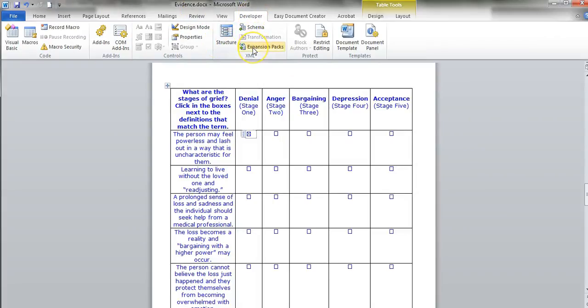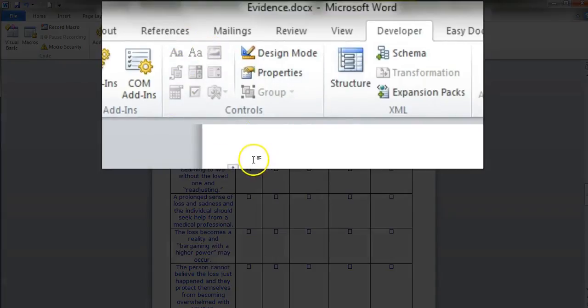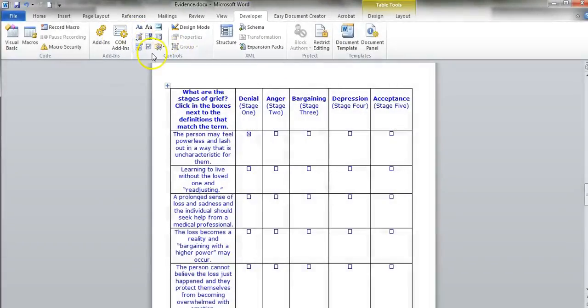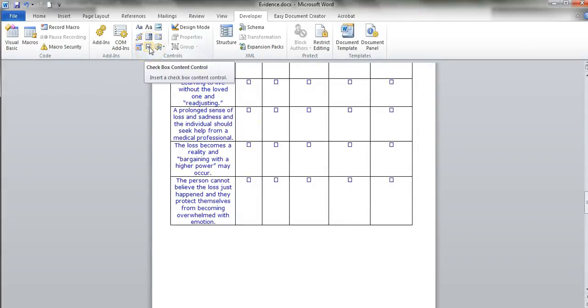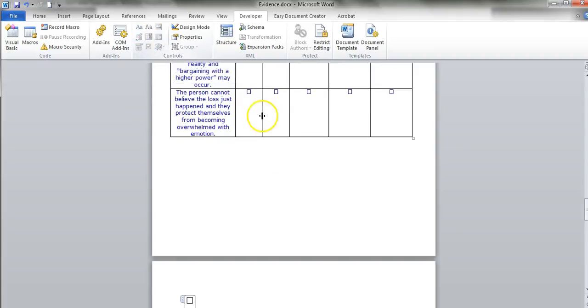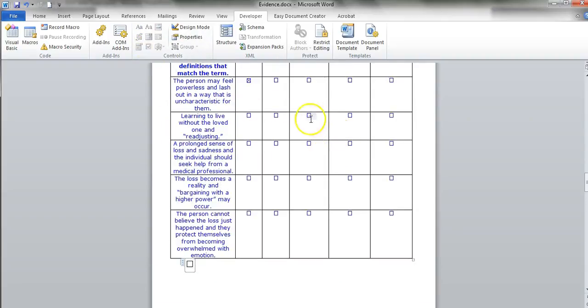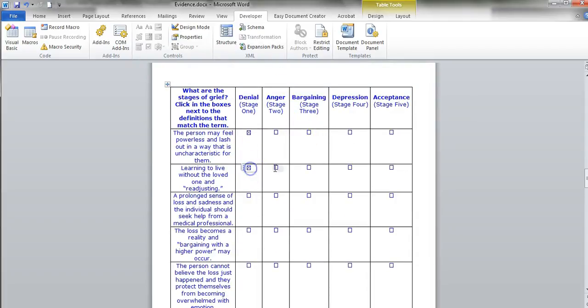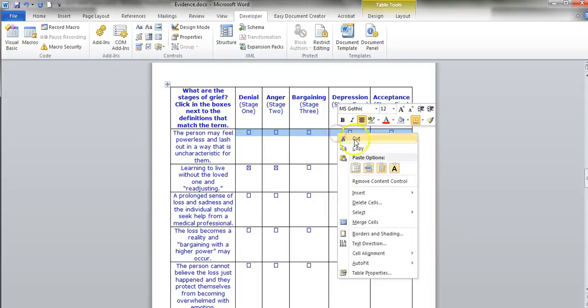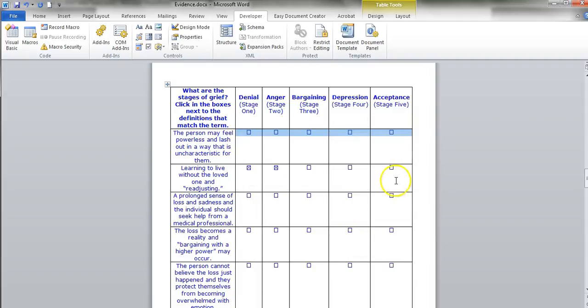So under the Developer tab, you'll have the option to just simply, easily click on Add a Checkmark. Since I already did up there, I'm not going to do it again, but you can easily click on that button, and that will add the check mark for you, and students can click on these. Instead of going to every single cell, after I did a couple, I just selected it and copied and then went through and pasted it. That made it a lot faster.